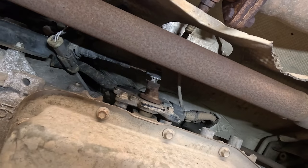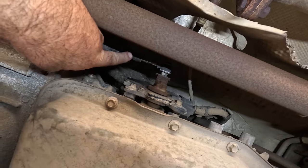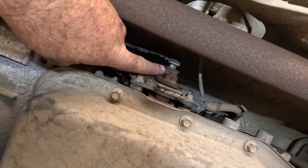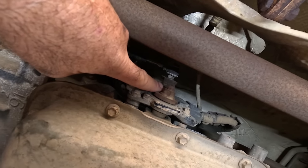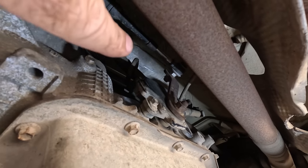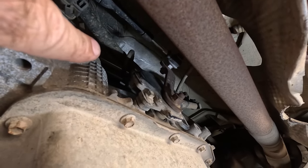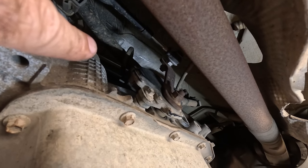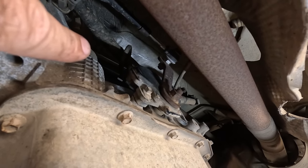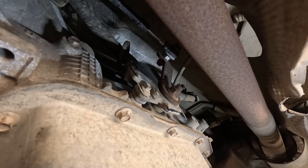This is going to be an extreme close-up, but there's the shifter linkage right there. That's the cable, and that's the arm on the transmission. And if I get you over here and give you a better look at this. If we pull the shifter into park and then back into low, you see absolutely nothing happens.